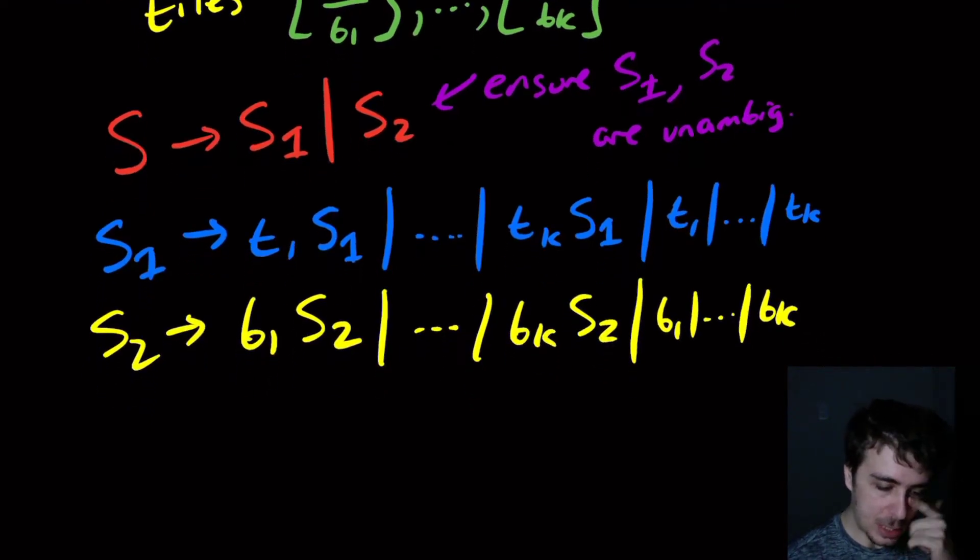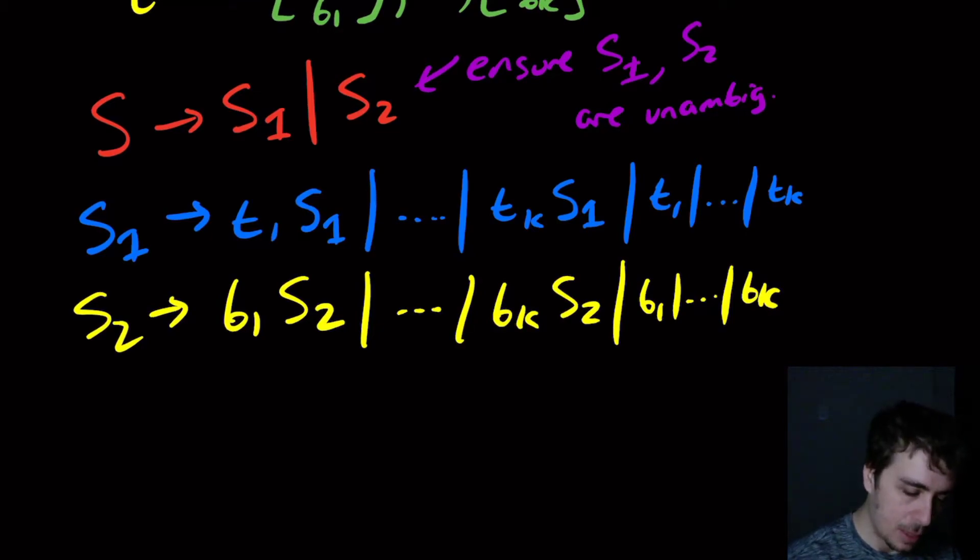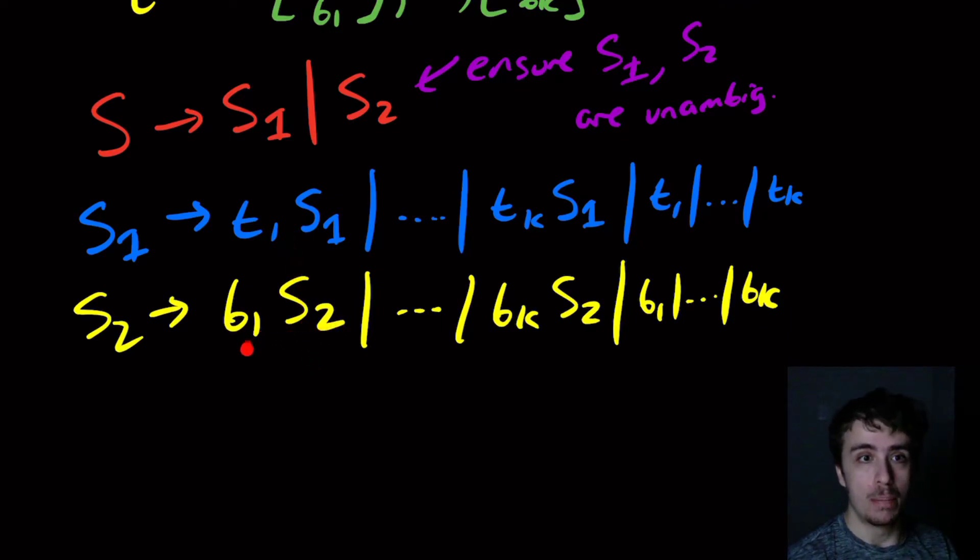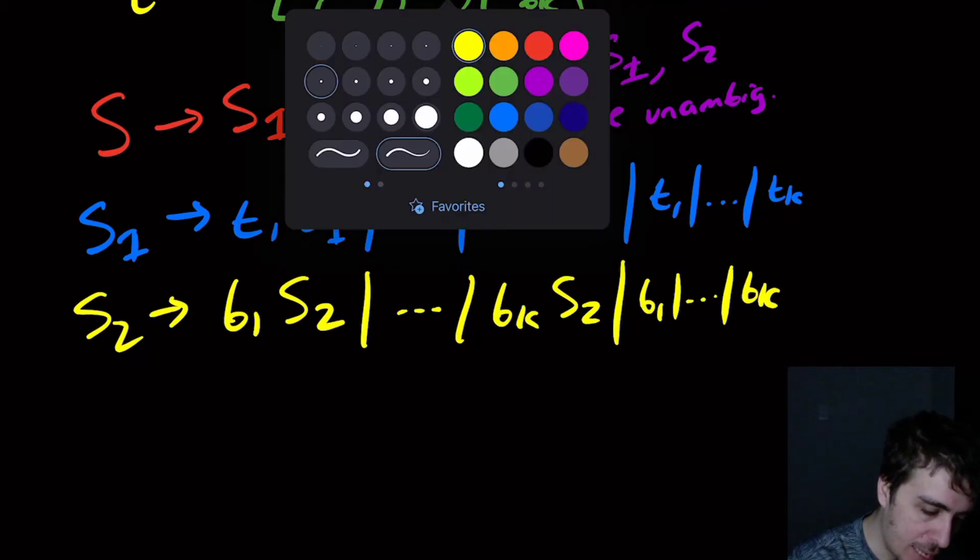This sounds like a reasonable approach, but the problem is: suppose I pick t1 S1 right here and the grammar is ambiguous. There's nothing forcing me to pick the bottom row right here, because the top row—we can have multiple bottom tiles start with the same character. What we would want here is for them to actually end the same way. Just because they start the same way doesn't mean we're picking exactly the same tiles. To actually guarantee that, we need the ends to be exactly the same in each rule that we apply.